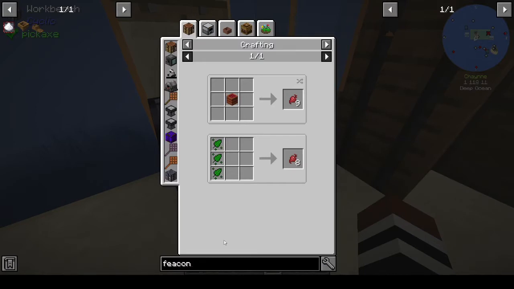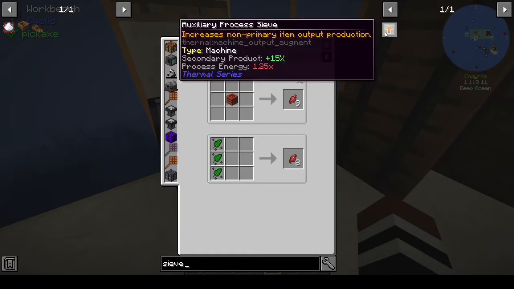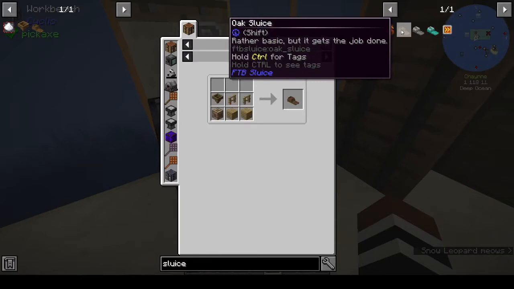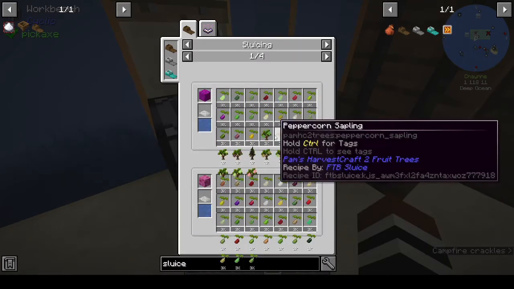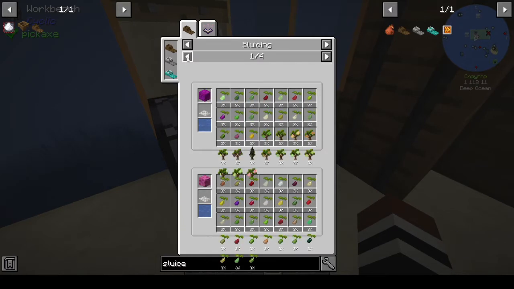Okay, how can you get seeds? No, sieve. That is how you spell sieve, right? No, it's a sluice, that's it. Sluice. Alright, oak sluice. Alright, so we get seeds from coral blocks, but they look like palm seeds. It looks like it's all palm seeds. That's not gonna help me.